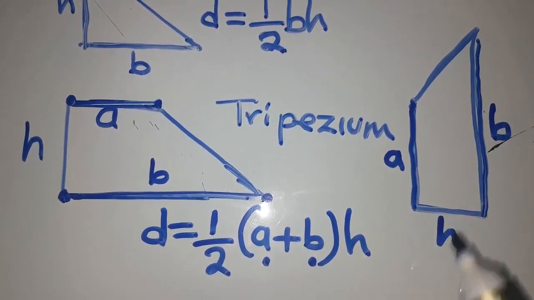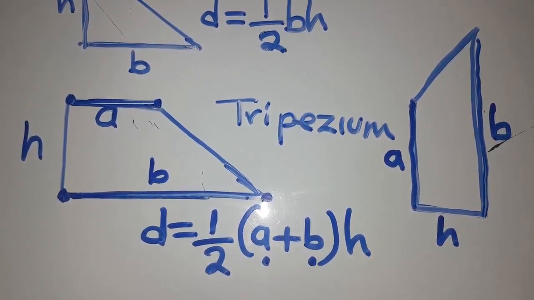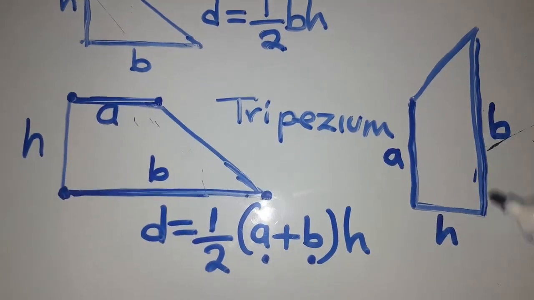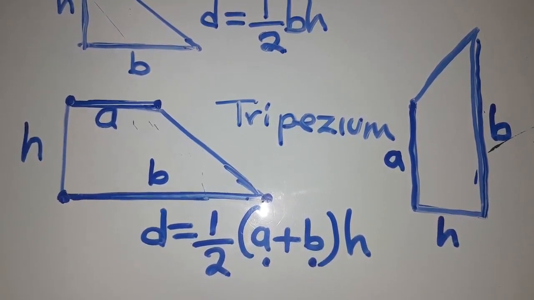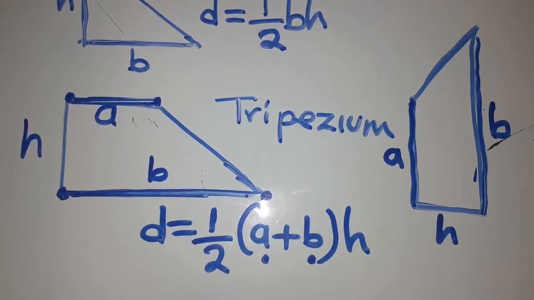So it can be put in any form. You are not supposed to say that this is not a height because it is like this. No. It can be put in different ways, as long as you are able to understand what is being said. So I want you to understand this point clearly and very well. This is a point that you don't miss in an exam. Trapeziums, travel graphs, they don't miss in an exam.